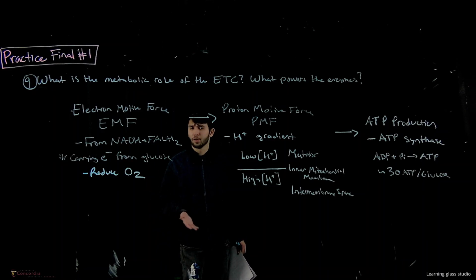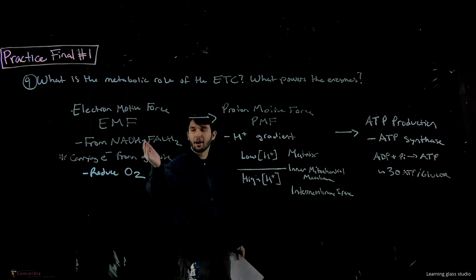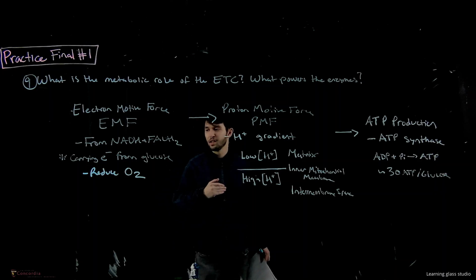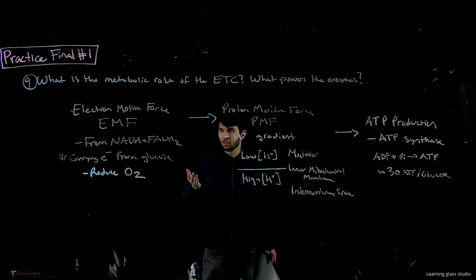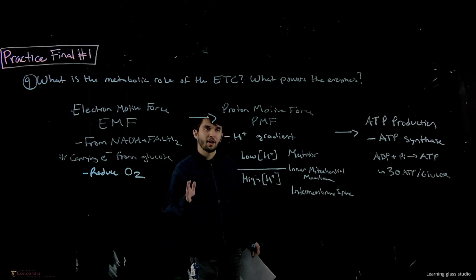So the electrons in glucose are carrying a lot of energy. In order to bring that energy to the electron transport chain, they are picked up by the electron carriers NADH and FADH2. So these will carry those electrons from glucose, bringing the electron motive force, the sort of energy carried by those electrons, to the electron transport chain, where that energy then gets converted into a proton motive force.